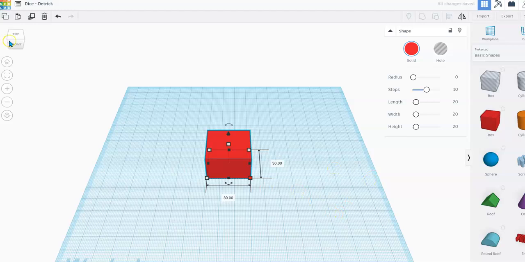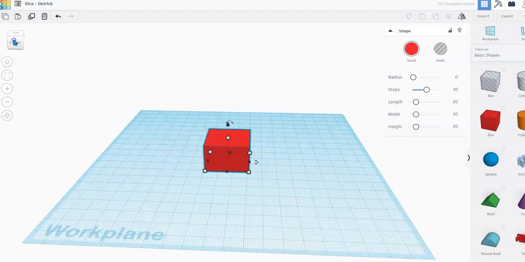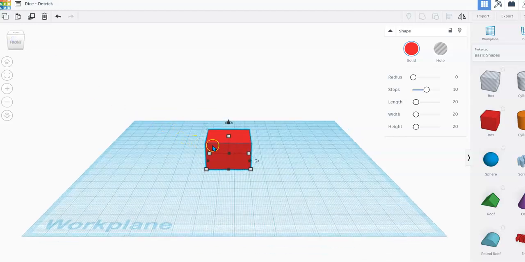And even the height, when you take a look at the side view, it will show you that there's actually a handle on the top. I can click on that handle. This number will stay open for just a couple seconds. I can select it and change that to a certain size as well.